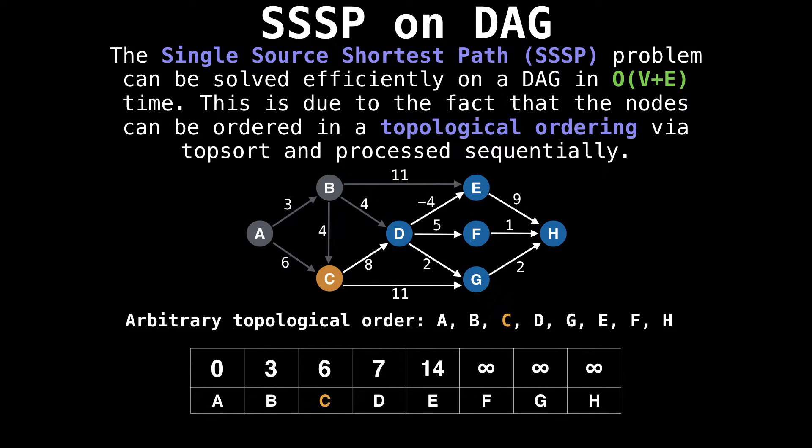Now we move on to the next node in our topological ordering and keep repeating the same steps where we explore all the nodes, try and relax each edge, and then move on to the next node in the topological ordering.